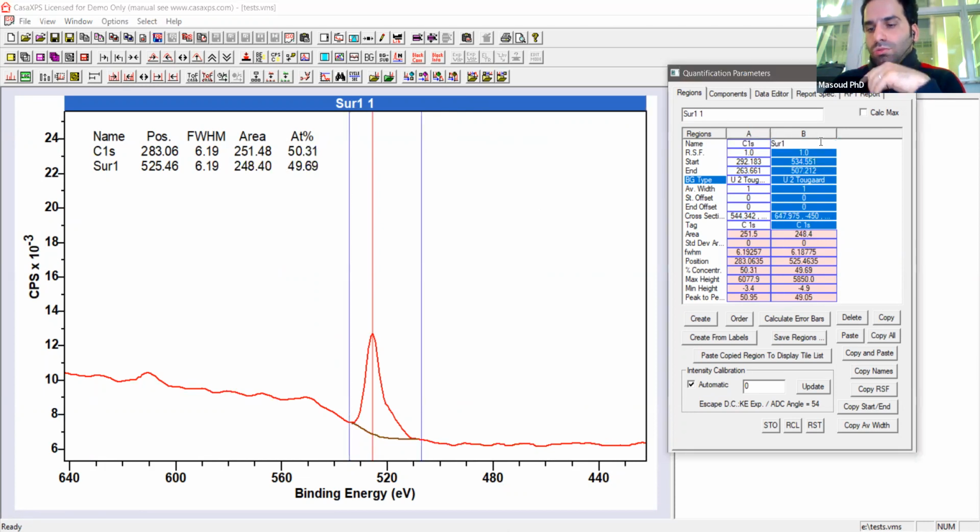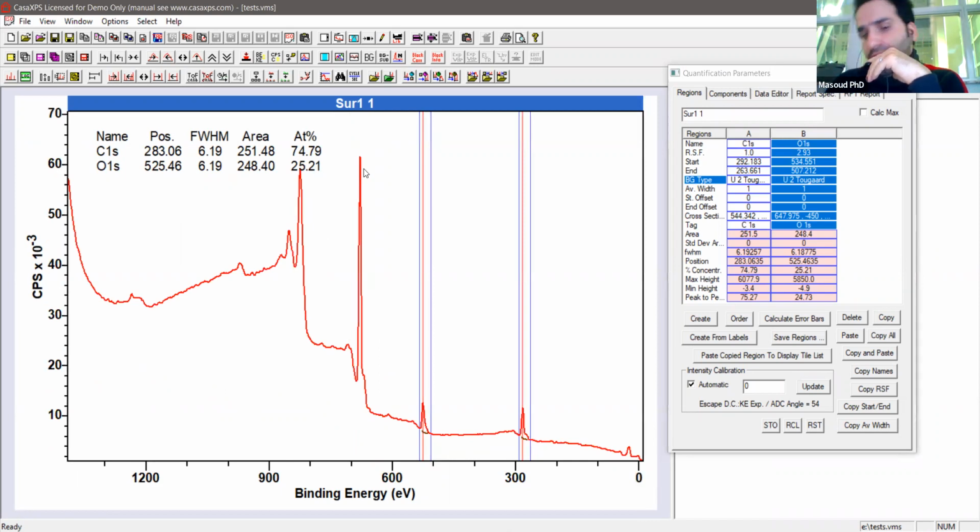And then you insert the information of your element. You basically need to put just the element that you are working with, and when you press enter, you see the relative sensitivity factor appear, and it will calculate the atomic concentration for you.